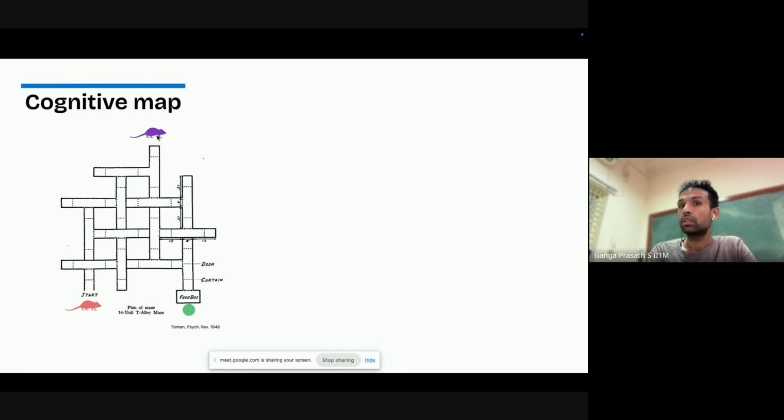It did not do any exploration. It just walked right to the food source. Okay, so let me repeat. There was an exploratory phase where the rat got familiarized with the environment, and there was a trial phase where he left the rat at different locations within the maze, and what he found was the rat went to the food source without any exploration.